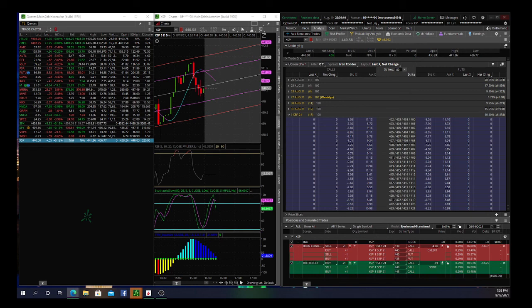You can look for one that doesn't move a whole lot, but there's always a trade-off. You're not going to be able to buy it this cheap. You're not going to be able to buy it for $73 with a $500 potential win on it. They're just not going to let it be that way if the volatility is that low.